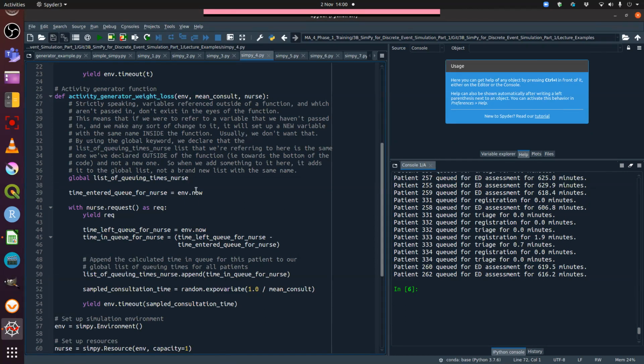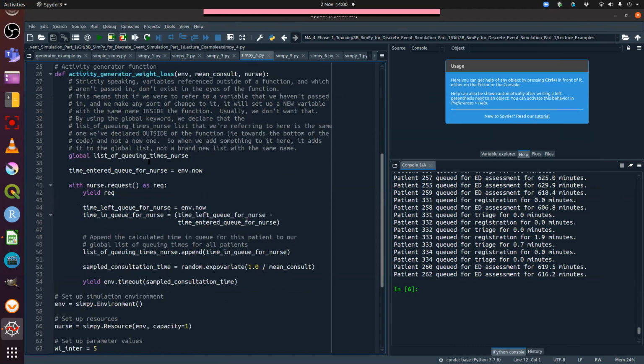Okay, now we could of course save it to file, and that's an option, and I'll show you how to do that as well. And in reality, you probably want to be doing that, although you probably don't want to be doing that for every patient that comes in all the time. You want to grab, at certain time stamps, a list. So if we want to put this into a global list, something that's outside of this function, we use the keyword here, global. And by putting the word global in front of a variable name, what this tells Python is, when I say list of queuing times nurse here, I'm not referring to a name of a variable in here. I'm referring to a name of a variable outside of the function.